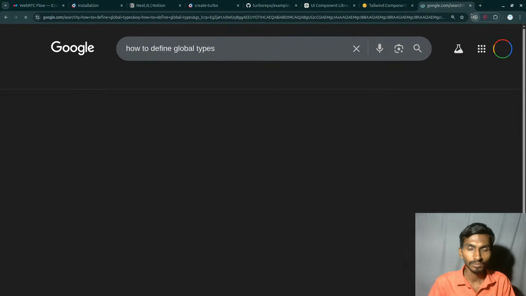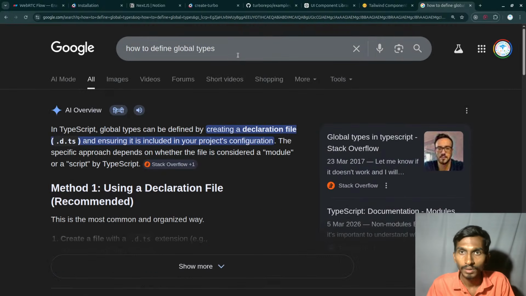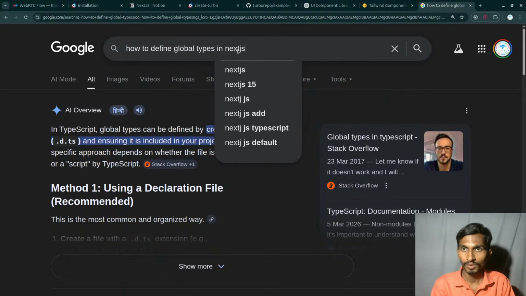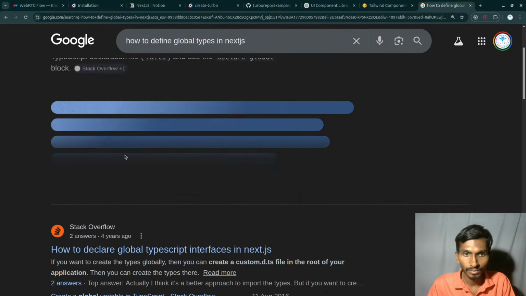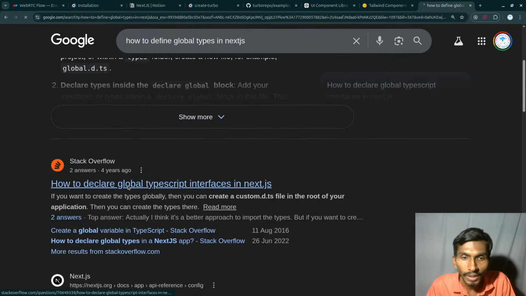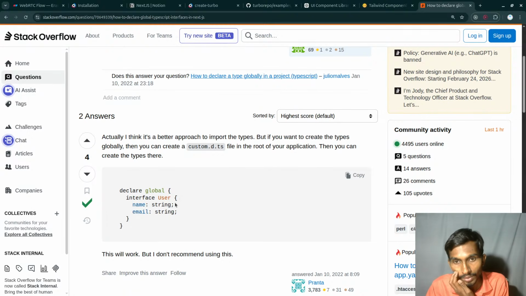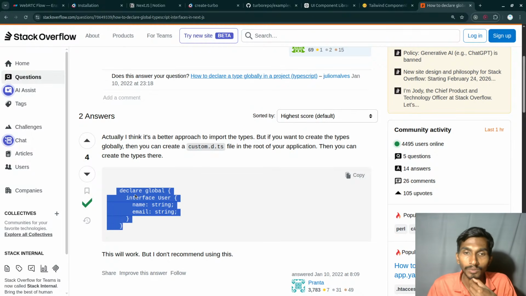Global types in Next.js. How to declare. Okay. Declare global, global user interface. That's gonna be user, and that will have these things.